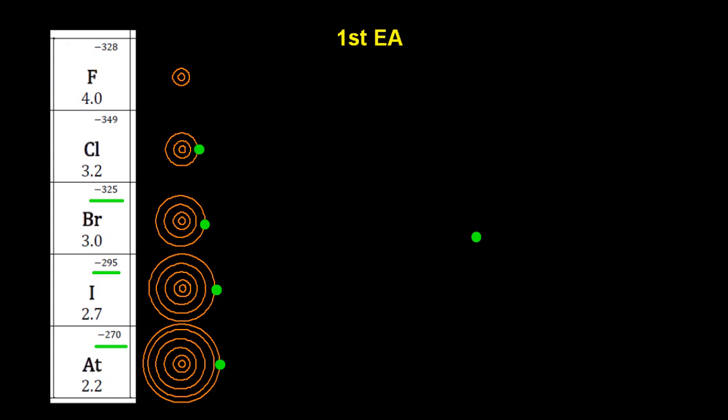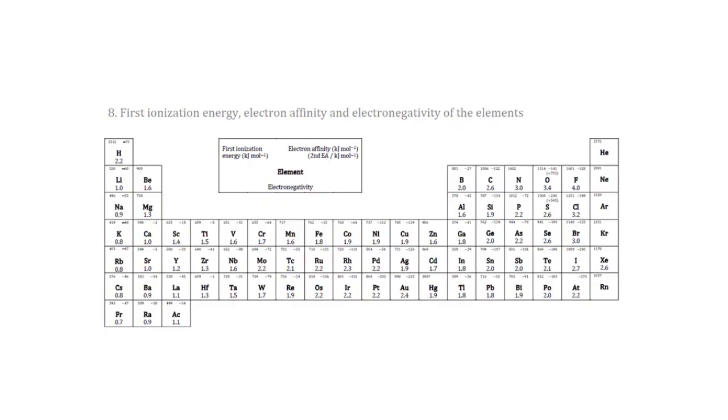So what explains the fact that the electron going to fluorine doesn't release as much energy as expected? After all, it is closer than any of the others to the pull of the nucleus and there's the least amount of shielding. Well that comes down to electronic repulsion. The electron when it goes into fluorine, there's such a high density of electrons that it isn't as stable as you'd expect it to be, because the electron's being pulled close to the other nine electrons.